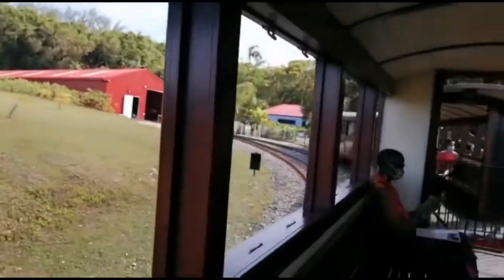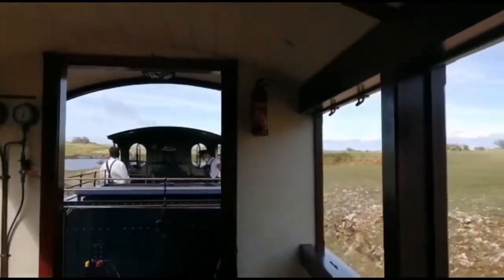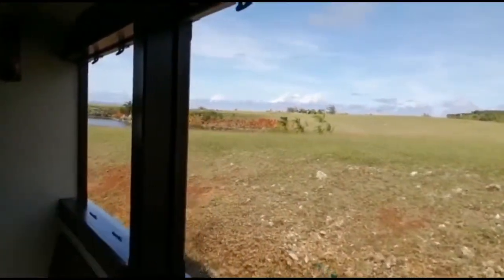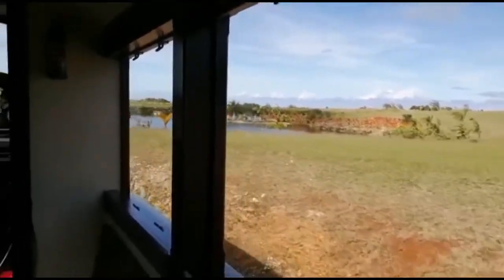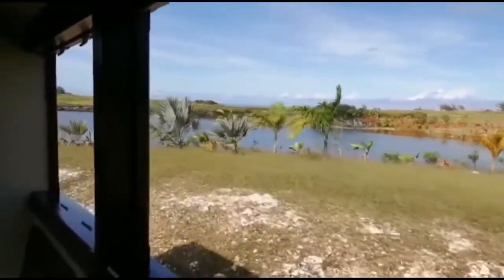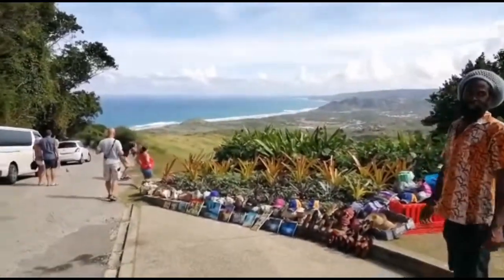Once again, ladies and gentlemen, welcome to our 1:30 train from main station to Cherry Tree Hill, and from Cherry Tree Hill back to our main station, back to our Croquet Lawn actually, at St. Nicholas Abbey. You can see in the distance, so just to show you, quite high up here. Vast expansive plantation. So this is the Cherry Hill view.